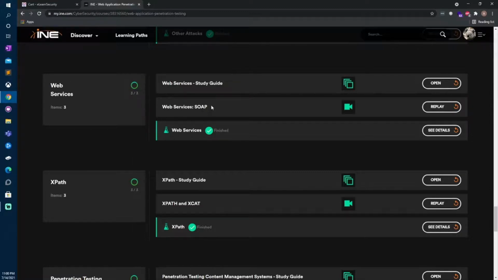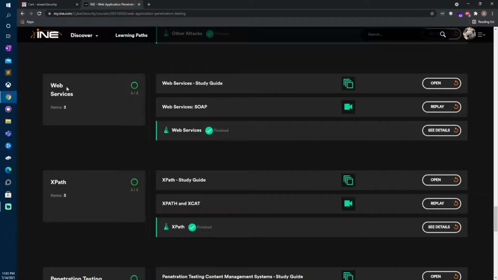You can still find some SOAP web services and some websites that use SOAP as their backend these days, but I would say it's really not as prevalent as REST, because REST is just a little bit more popular, a little bit easier to read, and it's used by a lot more developers. So I think that this section could use a little bit of updating, but the cool thing about this section is that there are some really good attack vectors in here that not only apply to SOAP web services, but also apply a little bit to REST when you're looking for things like SQL injection or other attack vectors.